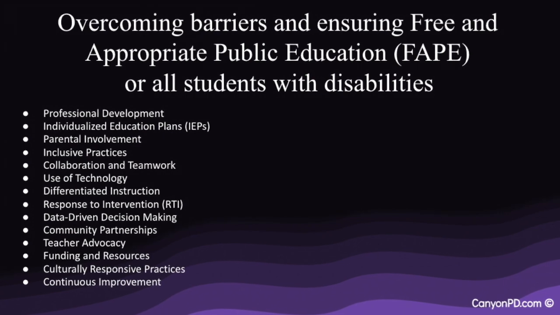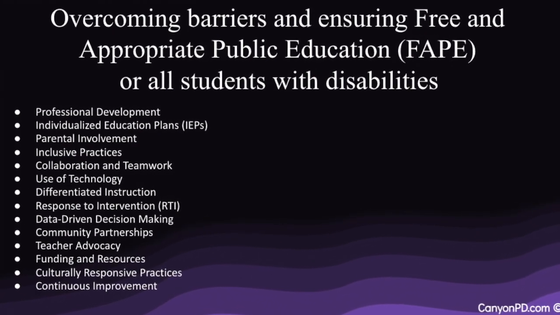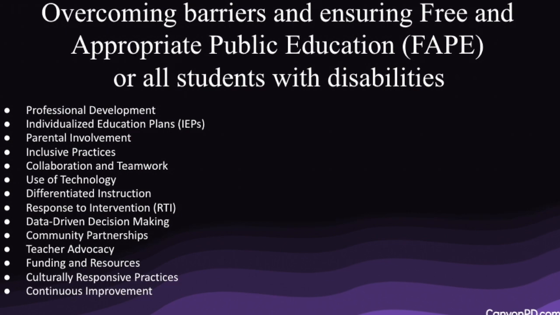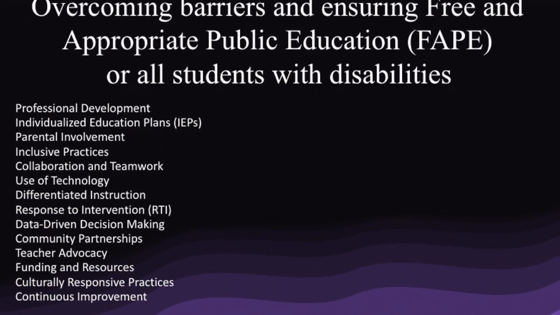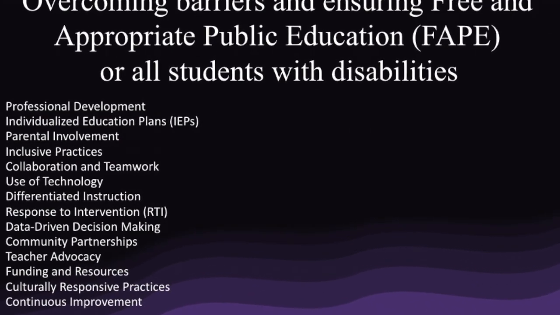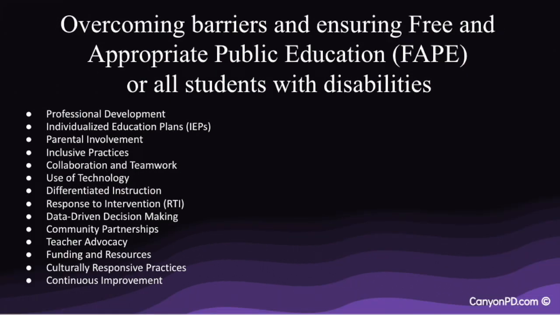Community partnerships. We can collaborate with community organizations, disability support services, and other stakeholders to support students with disabilities. Teacher advocacy. We want to encourage teachers to advocate for their students and their needs. Our teachers know their students well and they know what they need. We want to make sure they have the appropriate resources and supports to effectively support their students.